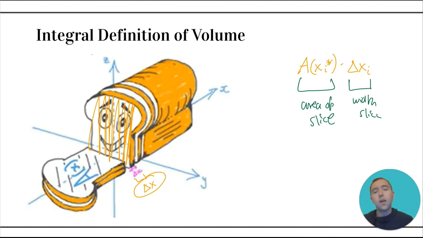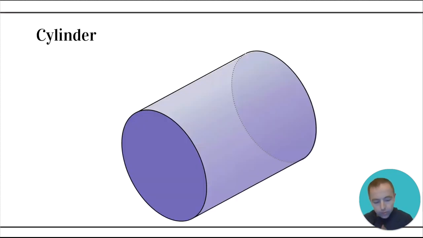You're going to see how this slicing bread analogy carries over in our first initial examples that we'll work through. Okay, so just some terminology of the different figures and shapes that we're going to be working with. This right here, to no surprise to anybody, is of course a cylinder. When we define what a cylinder is in geometry back in middle school and high school, we define it as a shape that has a circle on both the top and the bottom.